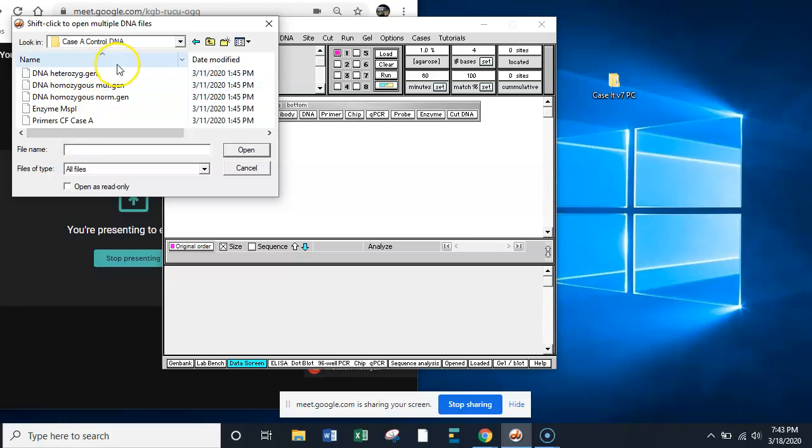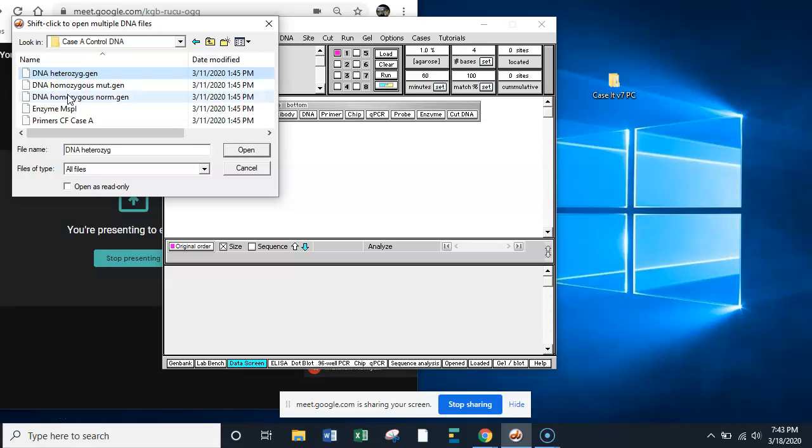So double click on that, and we always have these various files that represent the different things that we need. The .gen means this is genomic DNA, which means it's the DNA you would isolate from a patient, just total DNA. If we're going to do PCR, we'll need a primer. Then we're going to cut that PCR product with this restriction enzyme. If it cuts, it's wild type, and if it doesn't cut, it's mutant. Then we can tell whether it cut or not by running a gel. So we'll just go through those steps.